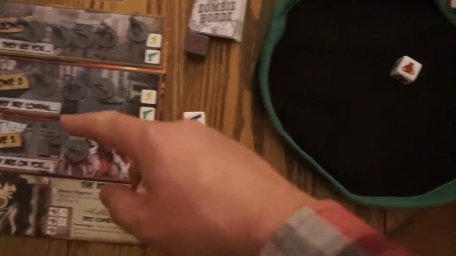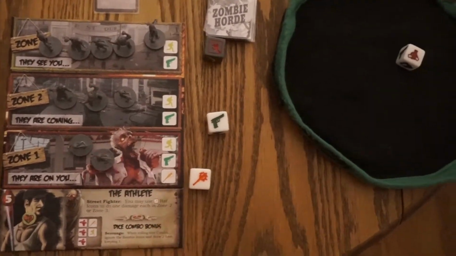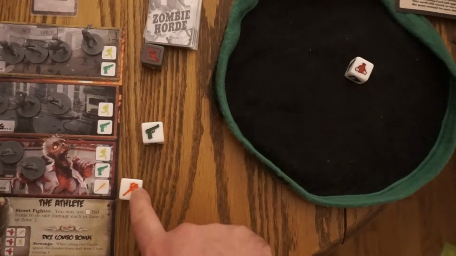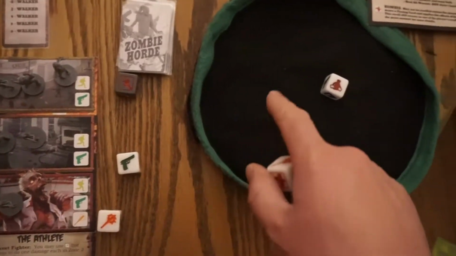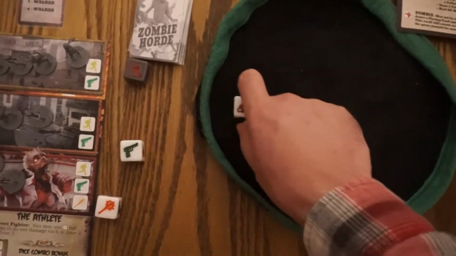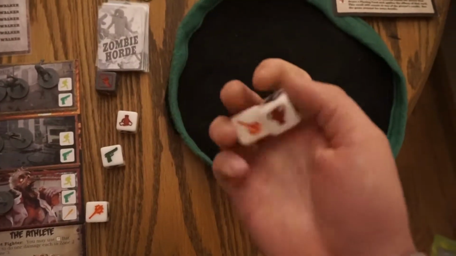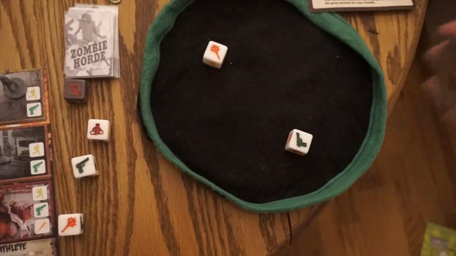So I'm going to keep that because I need to keep these guys from coming, because each round they're going to press forward. You're going to see that in a second. So I'm going to keep the bat to hit these 2, and the gun will hit one of these guys. Anyway, I'm going to save this. I'm going to just roll these 2, because I used the fleeing card, so I have to re-roll my zombie die. And I got another bat.